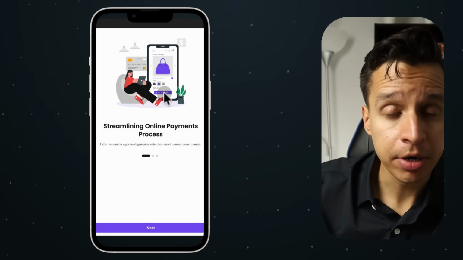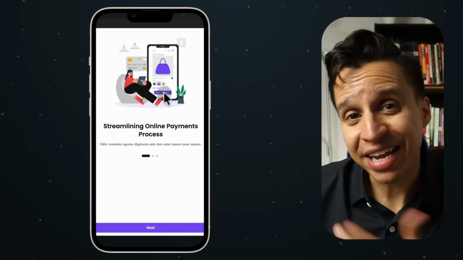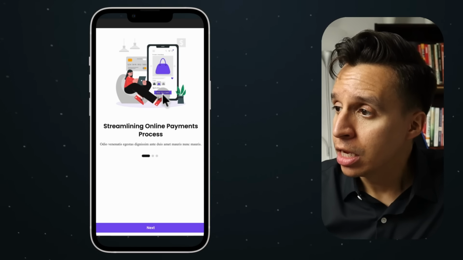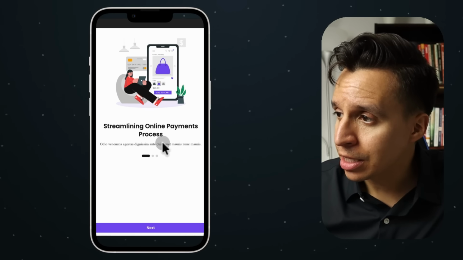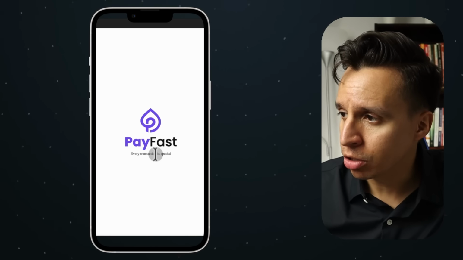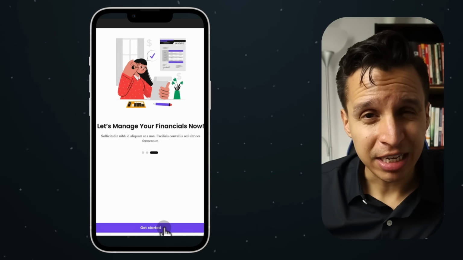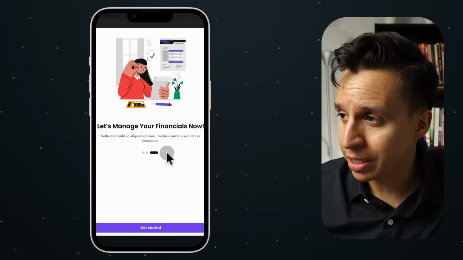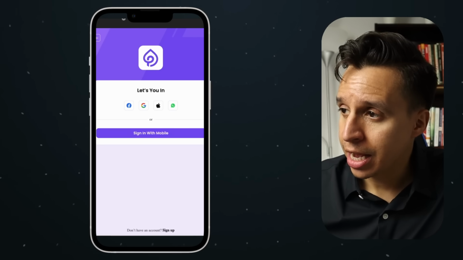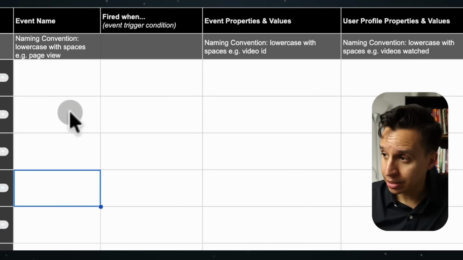There's no real data here. But it can give you a sense of how I am navigating things in the app and then going back to a tracking plan and then go back and forth. So we open the app and we see that there's the classic 4 screens. Let's see if we go back here actually. So there were 3 screens that are pretty common in apps before you get to some kind of login or sign up screen.